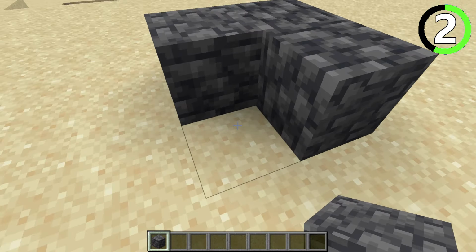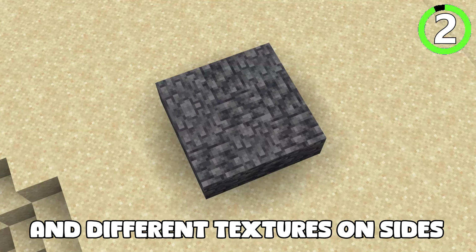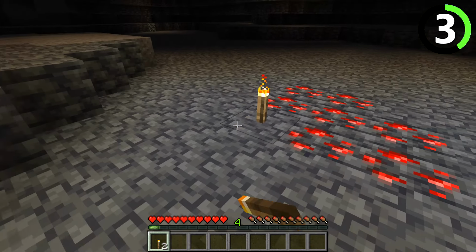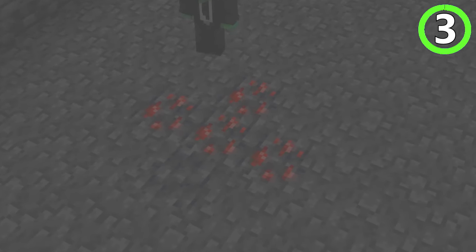How do we mean that? Well, while placing deep slate blocks, you'll see that it actually has orientation and different textures on the sides than the top or bottom. Redstone seems to be a very reactive material. However, there is one exception: deep slate redstone ore. No matter how much you jump on it, it will never light up.